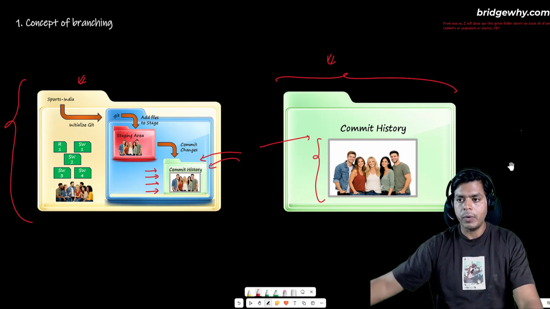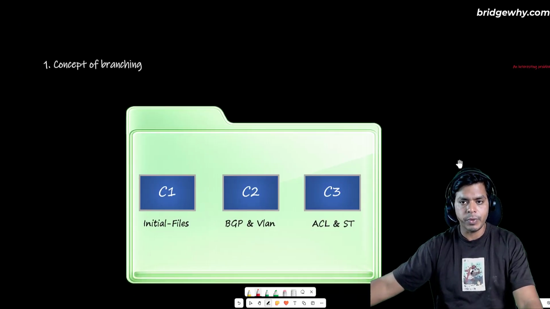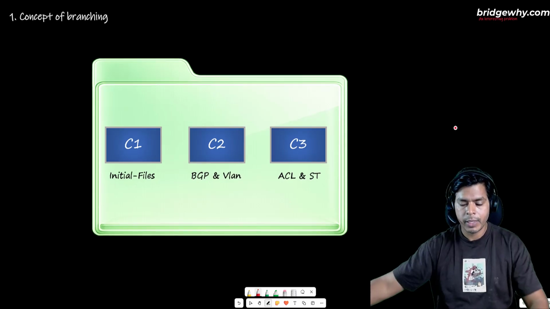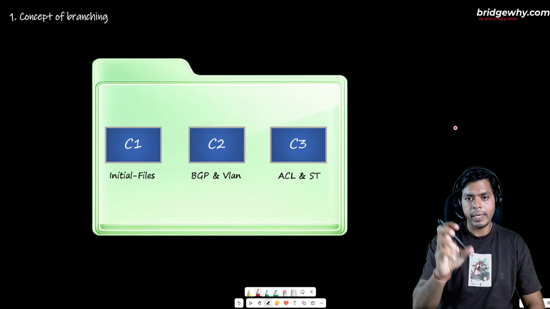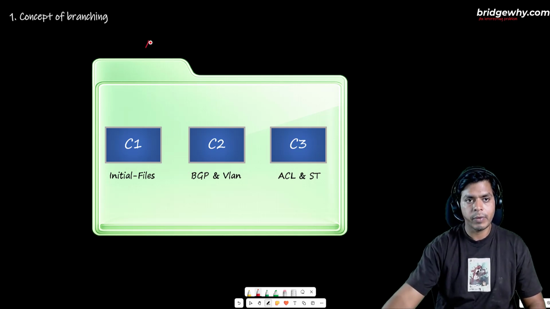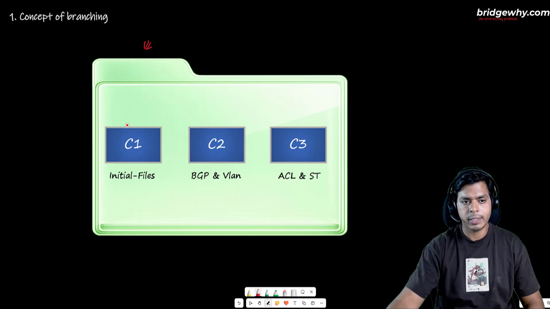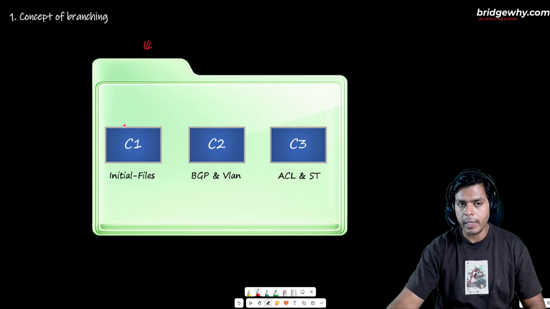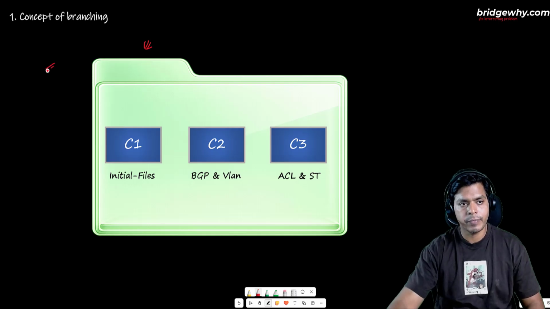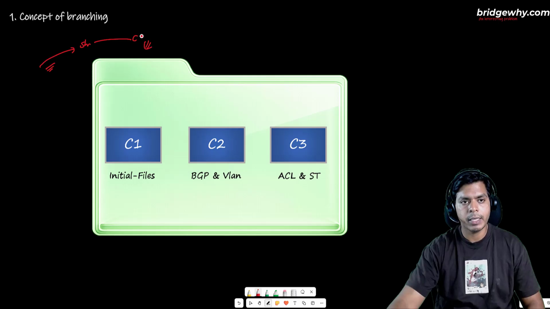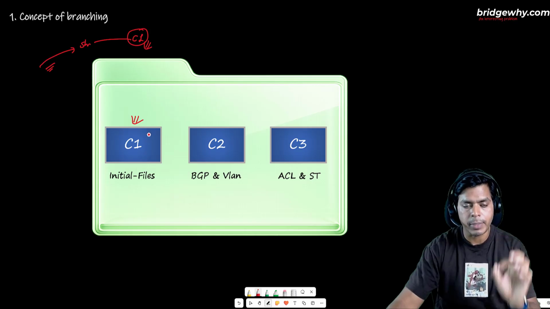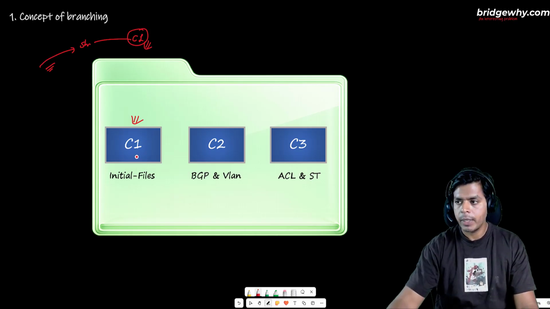Okay, so now let's move to the first board. In my working directory, I had a portion which is this green folder where I was storing my commits. What I did till now is I have a few files in the working directory. I changed a few things in those files, then sent all the files to the staging area, and then I did a commit, and I'm naming that commit C1. This is my first snapshot, my first commit, and I am identifying it with initial files.